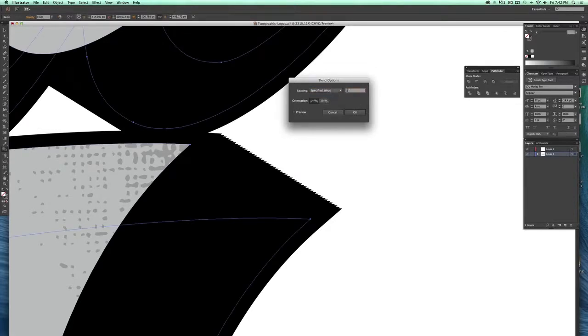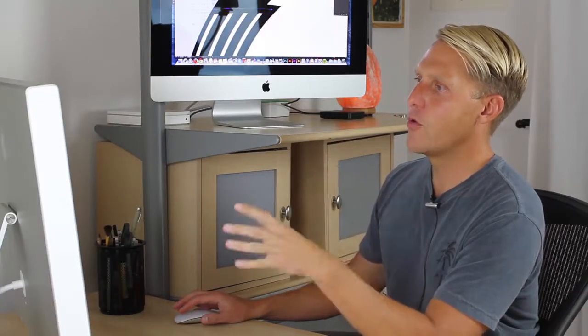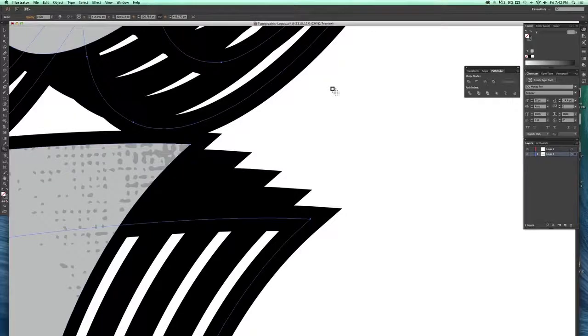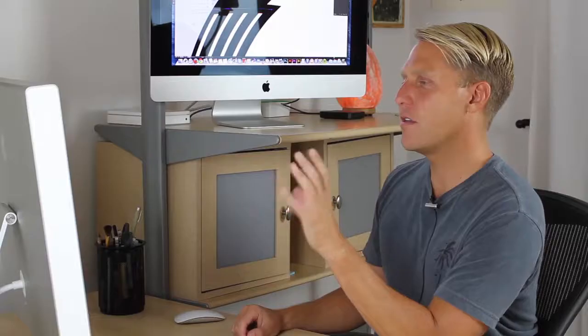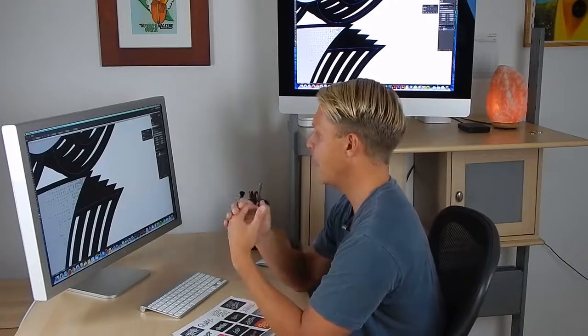So there's actually 50 little copies in between here. So I'll change that to 3, and you'll see 1, 2, 3, that there's 3 copies in between. So the more copies that you make, the smoother it'll look. But I don't ever create final files out of this because no matter what, as close as you zoom in, there's still going to be that serrated edge, even if it's micro. The only time I would do that is if I were bringing my vector file into Photoshop and maybe putting a little distress on it, so you're just going to lose that edge.